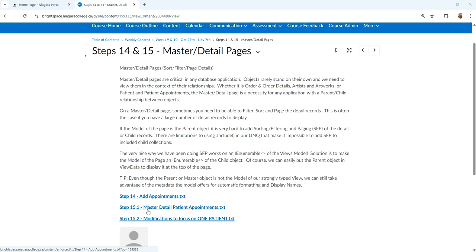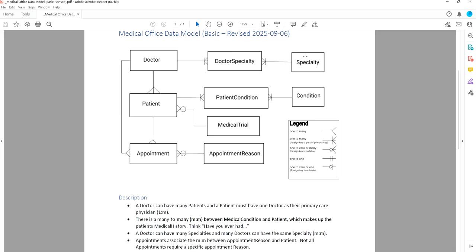I've got a few different copy-paste files we're going to work through as we build this up, and we'll probably take a few recordings to get through it all. The first one is that we're going to add appointments, because remember our model here. Way back at the beginning of the term, we looked at this as the eventual model we were going to build our application on. So far, we've added a number of these many-to-many relationships, like doctor and specialty, and patient and their medical conditions in the past. But let me draw your attention to the fact that both of these entities you see highlighted here are what we often refer to as no-load, intersection or associative entities.